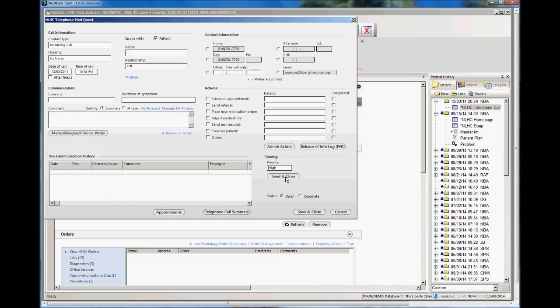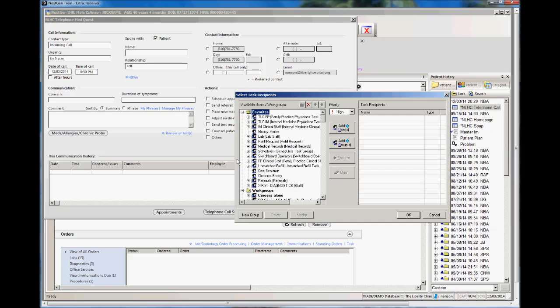Now when you click send and close, you'll get a list of options. You can open up the provider's boxes here to select the provider and then move it over to the side. You can see your priority's been listed here. You can change it here again if you like, high, normal, or low. You'll see this icon on the inbox, which I'll show you, and then you'll select your provider. Now, if you don't select anybody, it's going to go to your own inbox, so make sure you've selected a provider for this to go to.